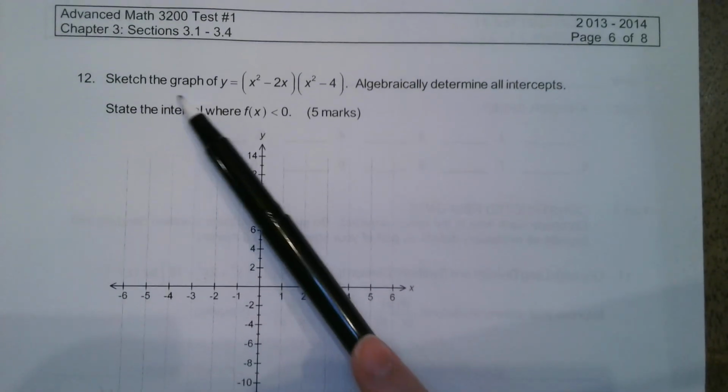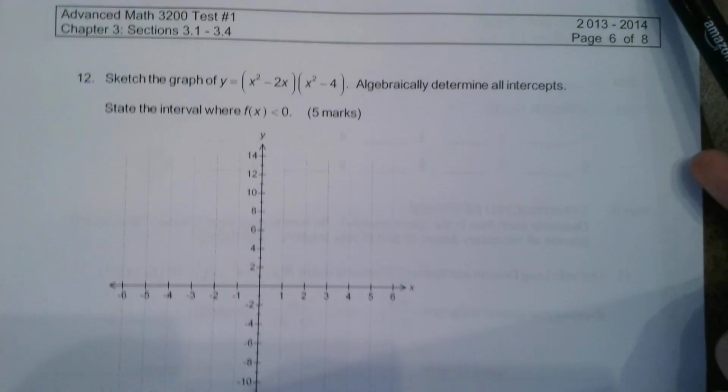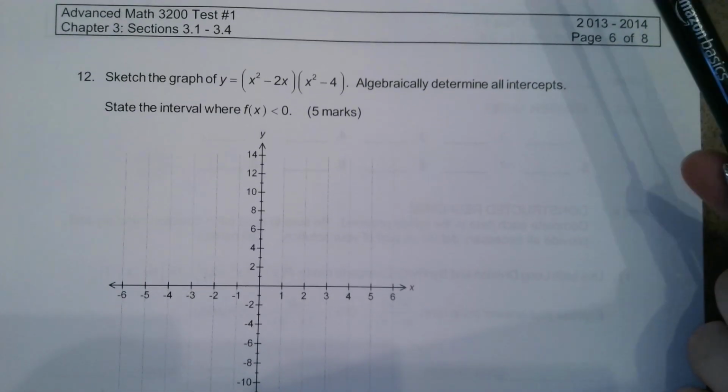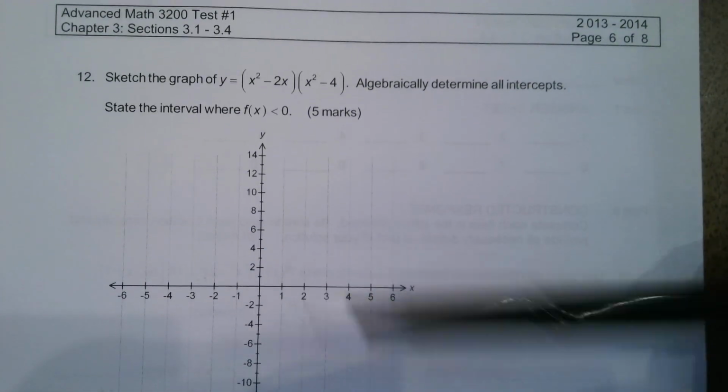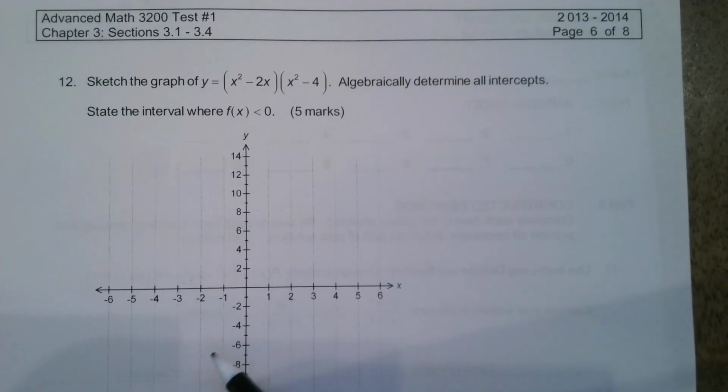Same thing, flipping your page. I like the graph questions. So this is saying sketch the graph of this. They were nice because they have it foiled partially. I might not give it to you for it. It could be a quartic, it could be a cubic, it could be a quintic that you have to foil on yourself. And you would do that by doing your last over your first.